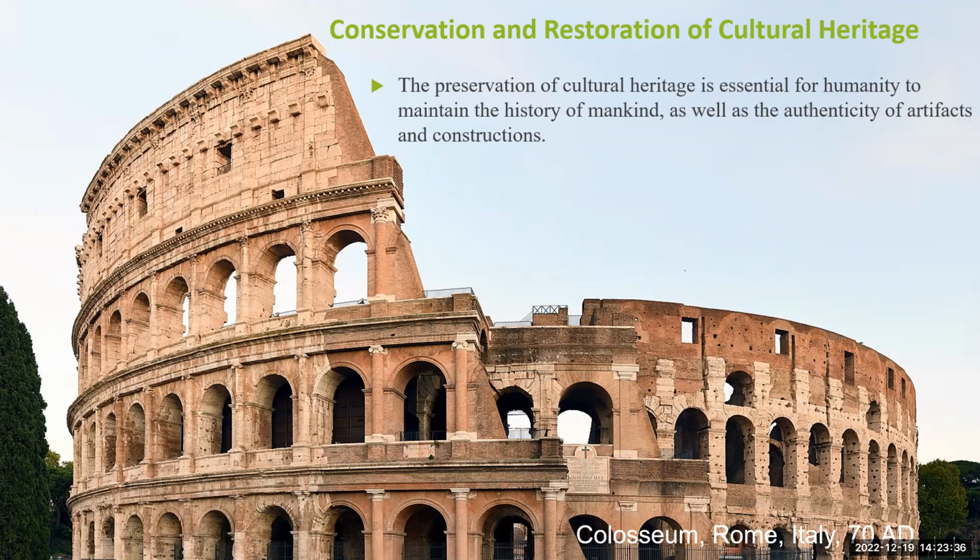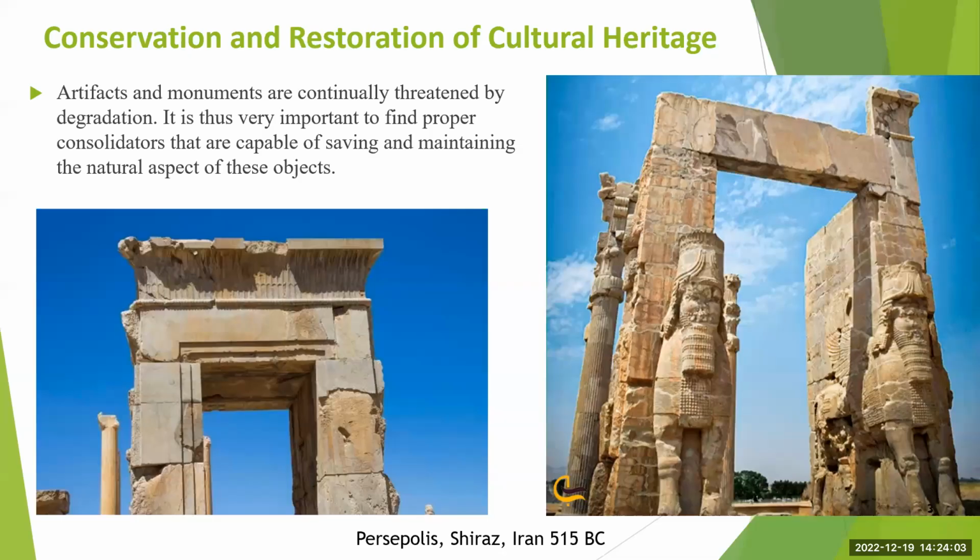Okay, but why conservation and restoration of cultural heritage? This is a common global topic because this is the history of mankind, and obviously we have to know our past to build a better future. So we need to define some consolidants to save the human artifacts and the integrity of cultural heritage.